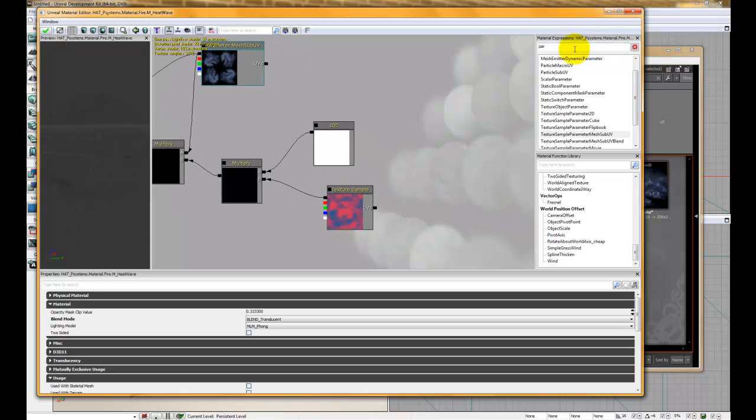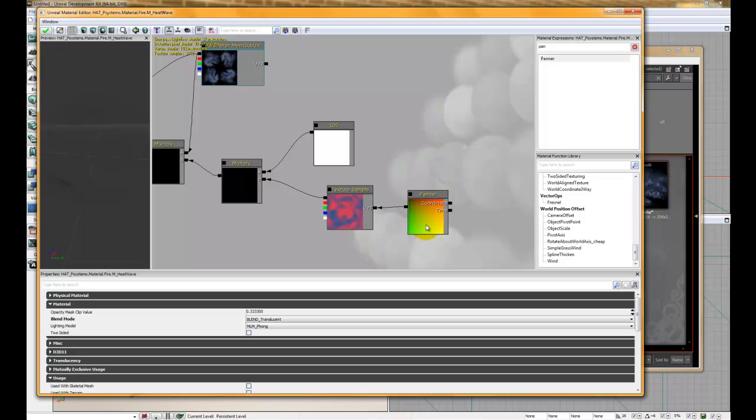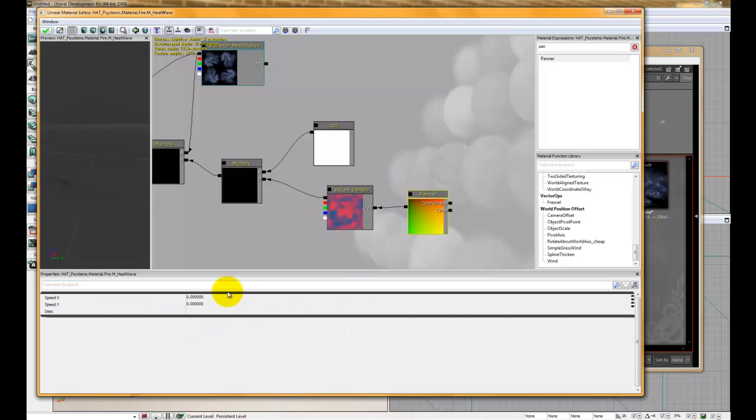So now we need one final thing to make this work, and that is a panner. I'll plug our panner in here, and I'm going to give it an X speed of 0.5. So now you can really start seeing it going here. And then a 0.24. Oops, 0.24.